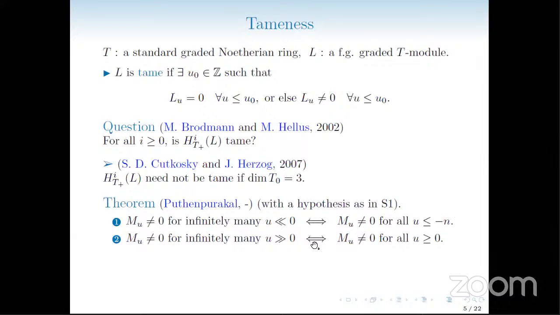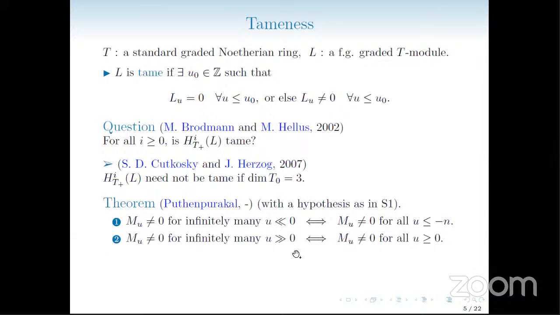So here I also want to highlight that for the tameness, we only need to check in the negative direction. I mean, for all u less than or equal to u0, we only need to check the first one. But the question arises for the case of irrelevant ideal. And in the example I have shown at the beginning, we have seen that when we are considering some local cohomology module supported on an arbitrary homogeneous ideal, in that case, for large values of u also, the graded components may be non-zero. So we need to study in the positive direction also. That's why we have considered the second case.